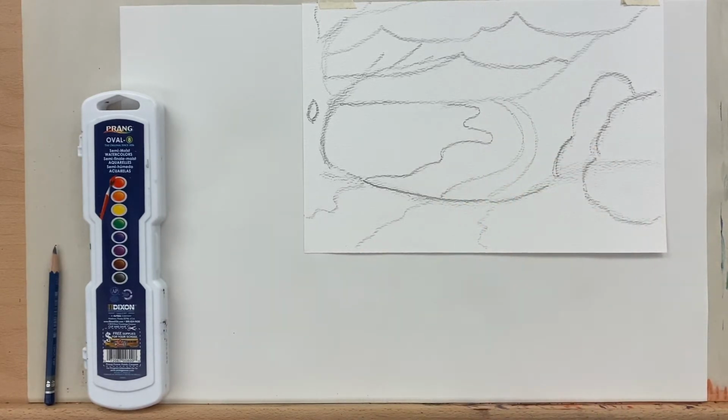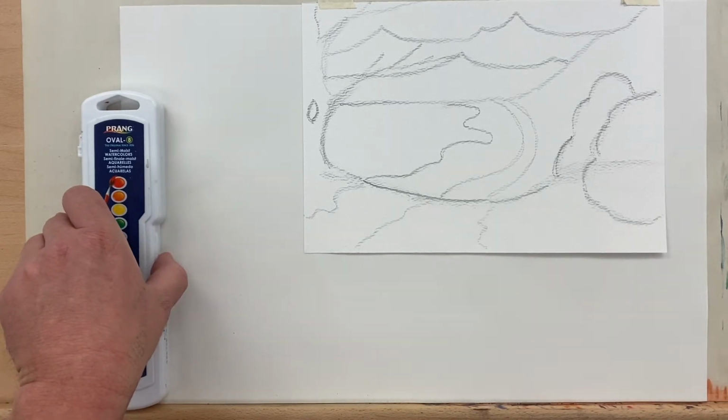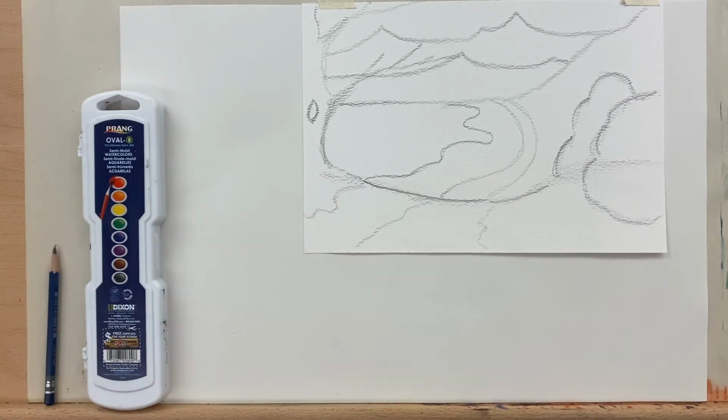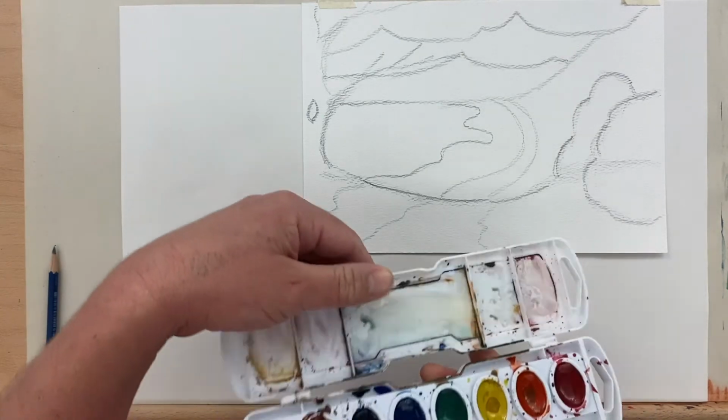Let's try to make it a little more beautiful with some color. So I'm going to pop open my watercolors. I'm going to wet my cakes, let them soak a little bit, and then we'll start watercoloring the whole thing here.